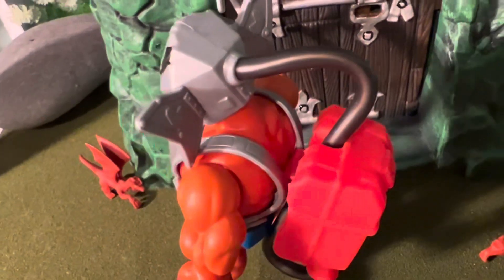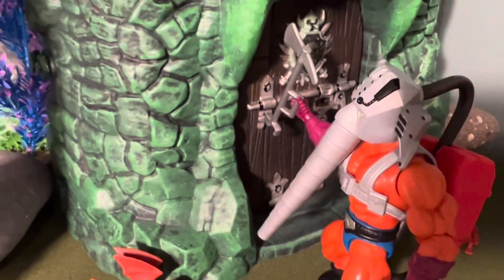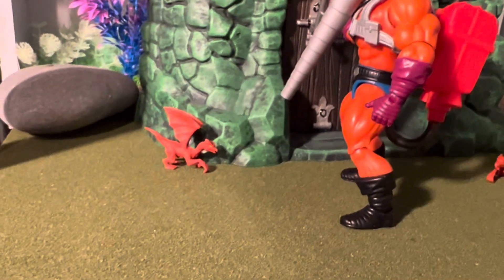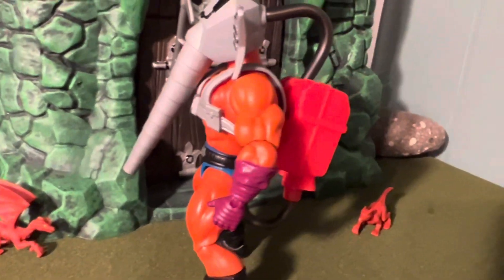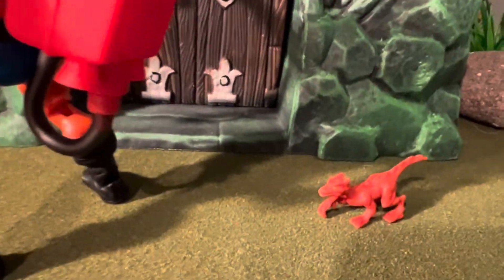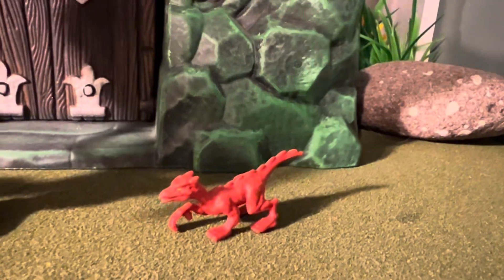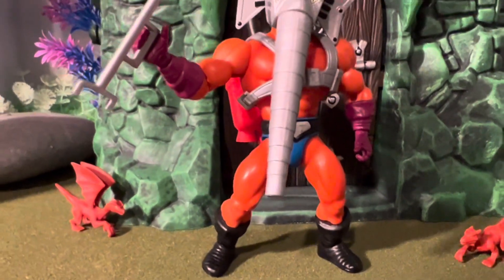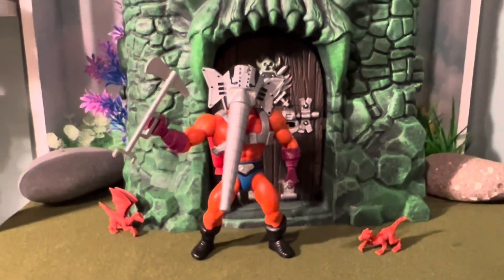I think that's how it works — I haven't used it in water yet, so excuse me if I don't know. I don't really want to get water into all that stuff if it's a figure that's going to be sitting on a shelf. Besides, the water spout head and everything is going to be in a bag in my Masters of the Universe little drawer for all the other characters that don't need the parts. So this is probably the only time you'll see me with this head on this figure.